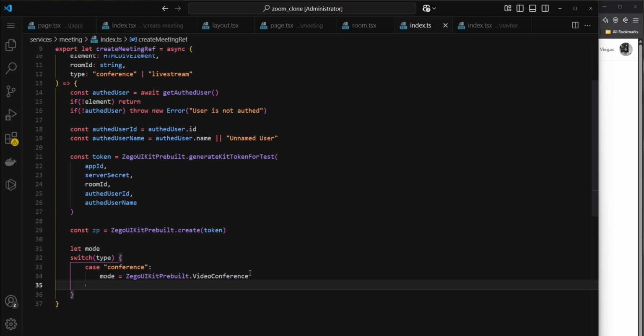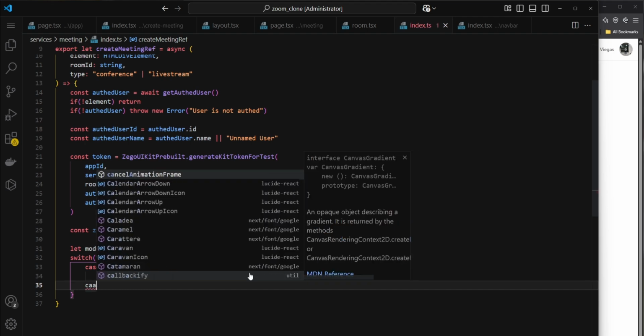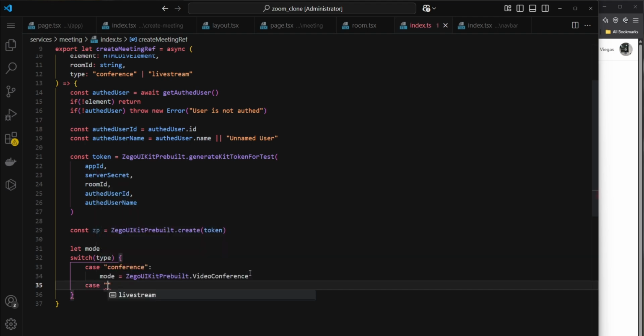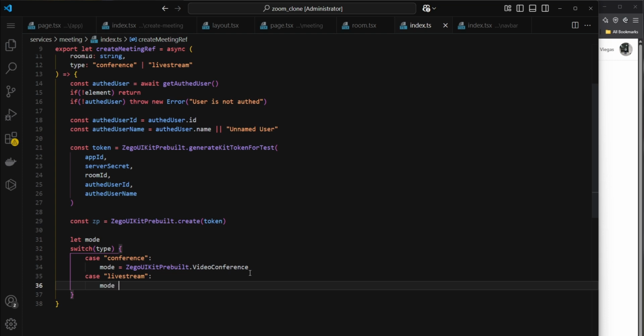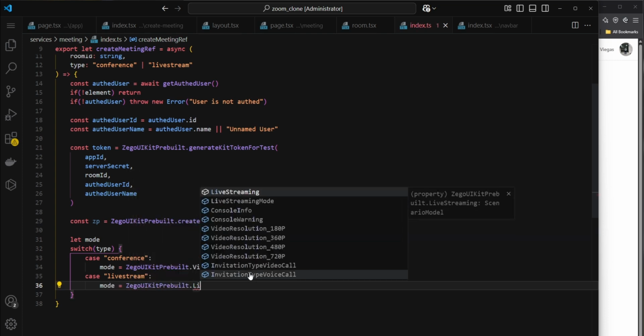And then if not, then in the case maybe it is the live stream. So here the mode is going to be ZegoUIKitPrebuilt LiveStream.